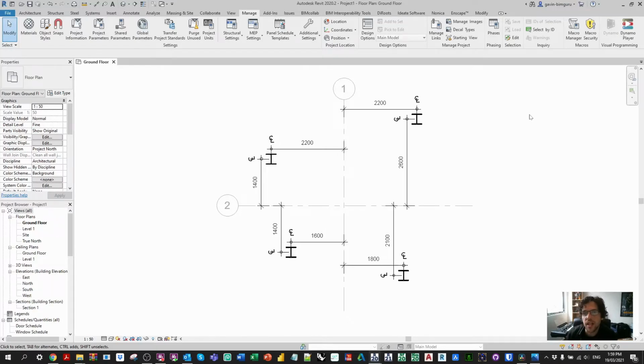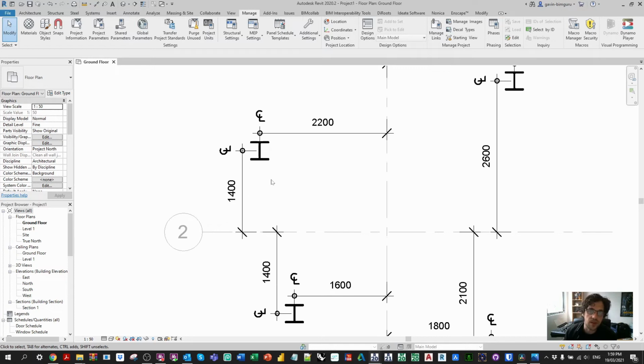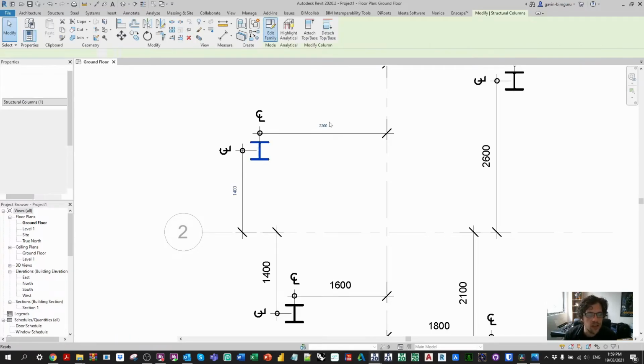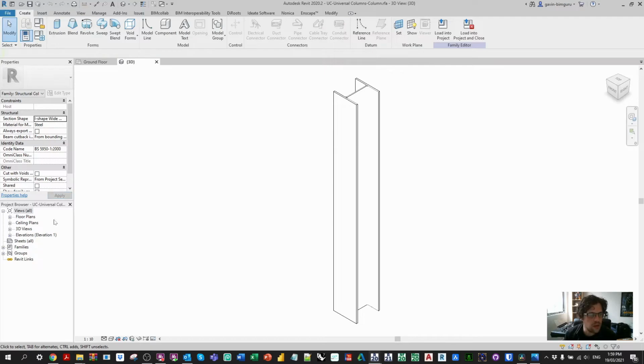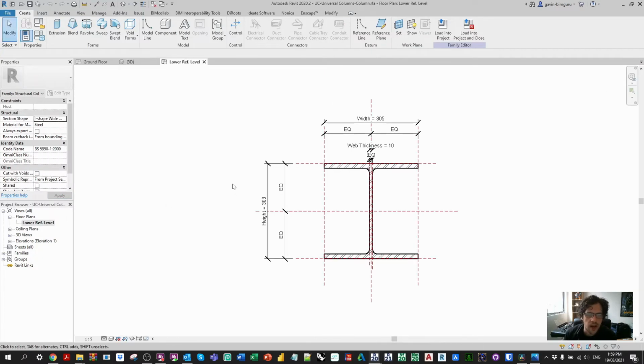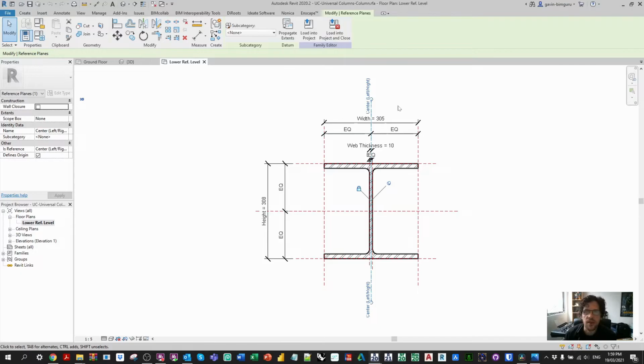So in this case, we're dealing with column families, and we're going to be dimensioning them based on two references. So the concept of references is really important here. We're not going to be dimensioning geometry, we're actually dimensioning the reference planes inside the families themselves. So typically when you dimension an element in Revit, most of the time you'll be dimensioning a reference. And this is actually not necessarily a limited element in its extent. As you know, when you put a dimension on an element, it can be associated to the element from a long distance. And this is because it's all handled using a referencing system.